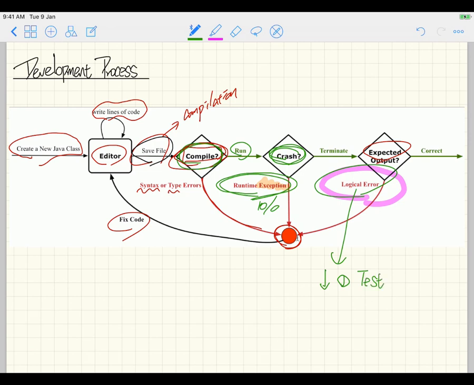When I say test, I'm not really talking about a very formal test. You will learn about maybe something called JUnit in 2030 later. But for this course, we do something very intuitive. You simply print out the output for your program. Try several runs for your program to see if we can generate the expected output.